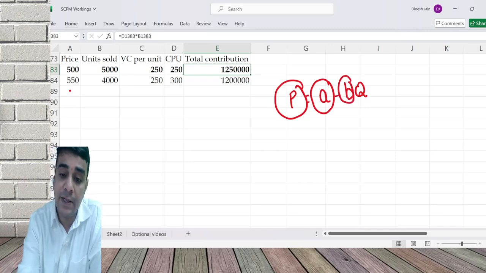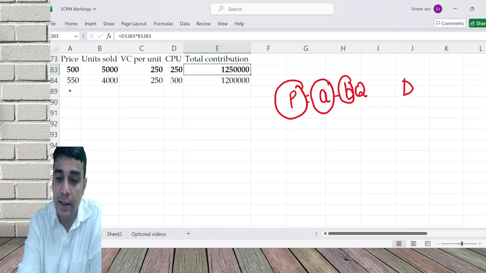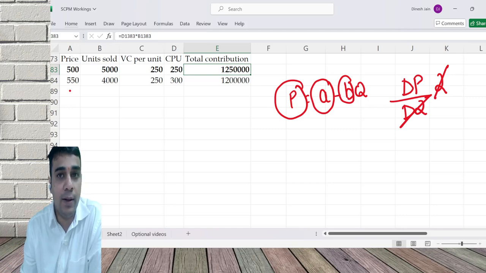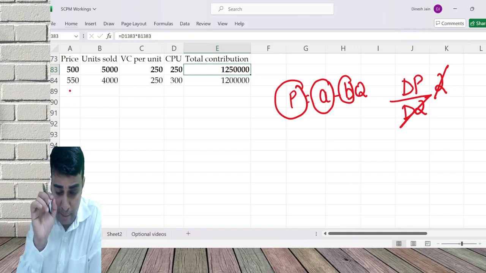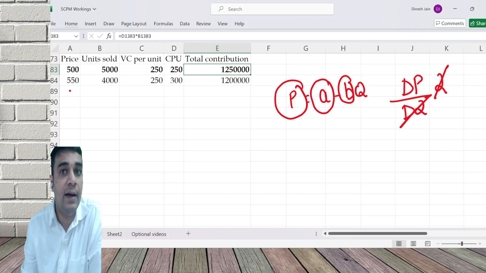B measures the relationship between price and quantity change. It is delta price over delta quantity, multiplied with quantity. So what does the equation say? Price is equal to maximum price, which is the price at which you will sell 0 units, minus the delta in price. The formula is price is equal to maximum price minus what? Delta in price.